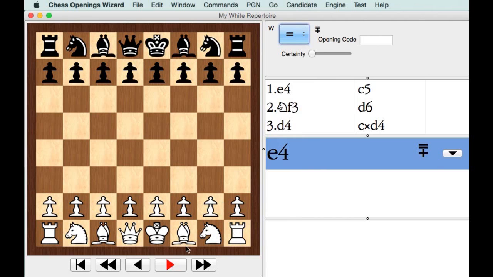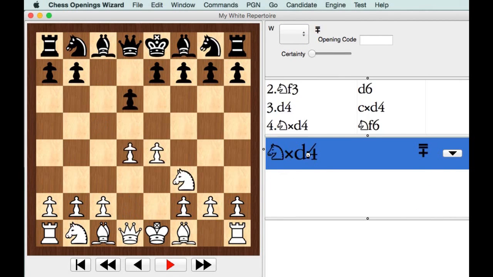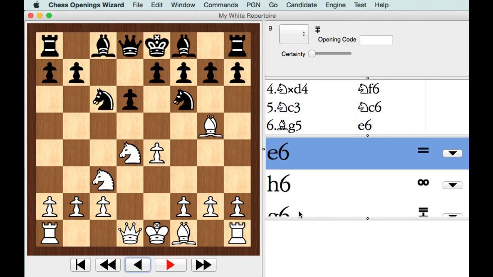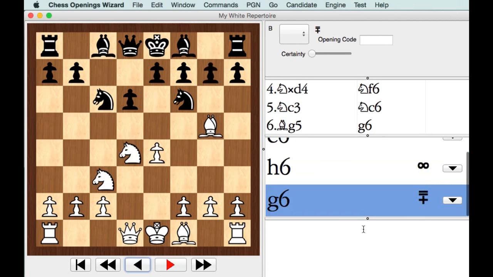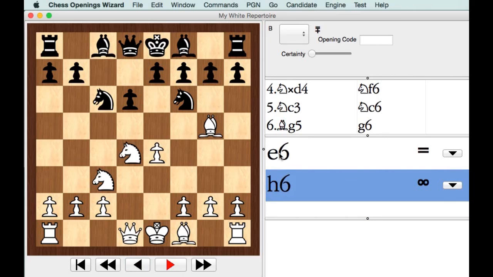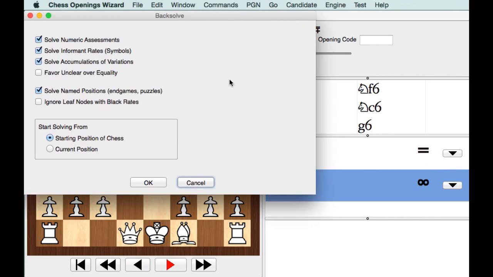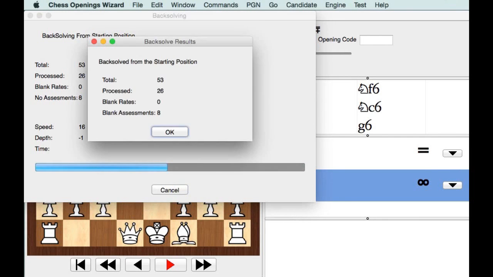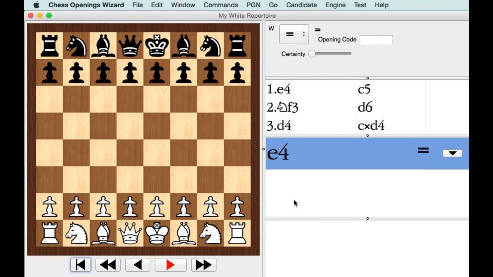So let's go back and see what happens if we refute it. Let's go out to that line, maybe e4, click out there again, and see it fix itself. Say we find some improvement. So at this point, maybe it doesn't play e6. Maybe we've decided that g6 is not such a good move. Back up g6 there. And so we go and delete that, just delete that candidate completely. So now it just, all it has to work with now is e6 and h6. And let's go back to commands again. Back-solve. Press OK. Give it a few seconds to chew through all those positions. And now we go back to the starting position of chess. End of things, back to hunky-dory. E4, back to equals.